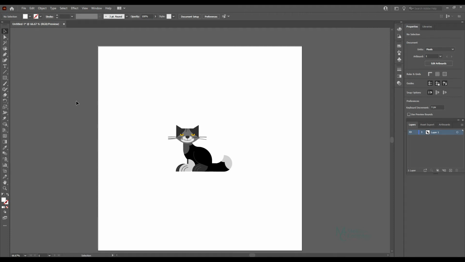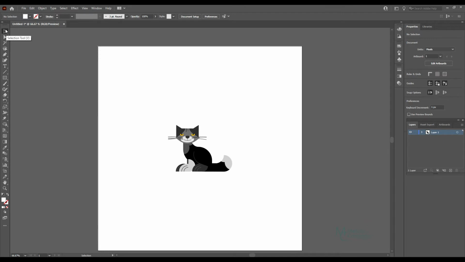So today I'm in Adobe Illustrator and I'm going to show you how to alter a vector image. I have a vector image of a cat and I'm just going to do a couple things, like curl his tail and show you how to do his individual whiskers and things like that, to just kind of give you an idea of what we can do within Illustrator to change these images.